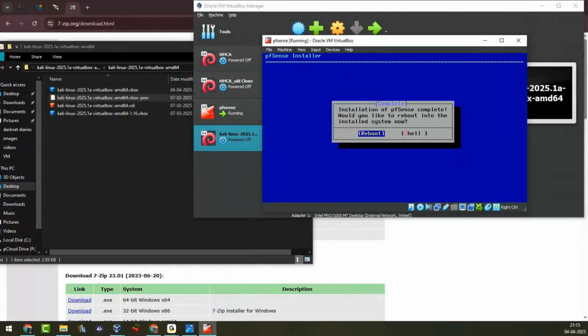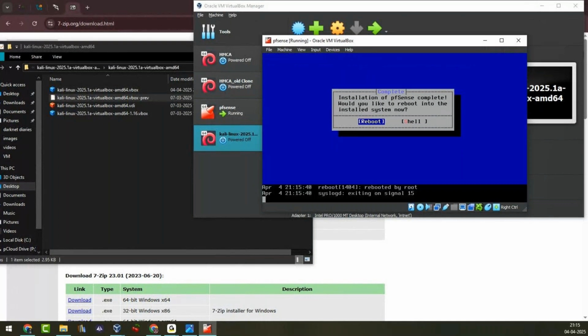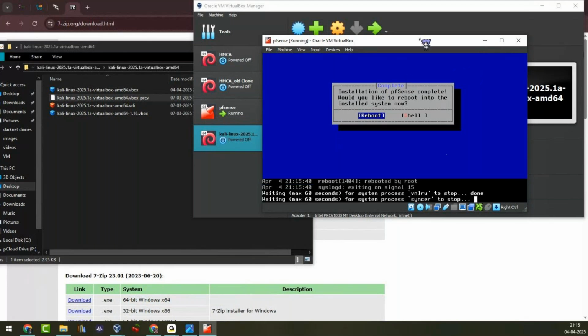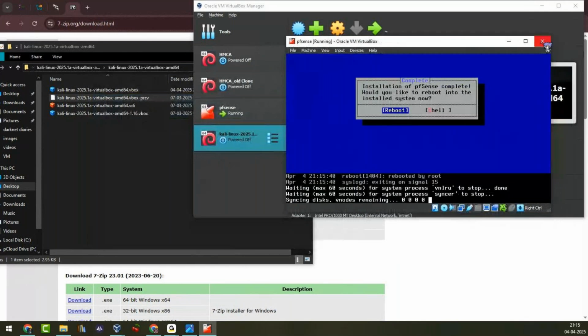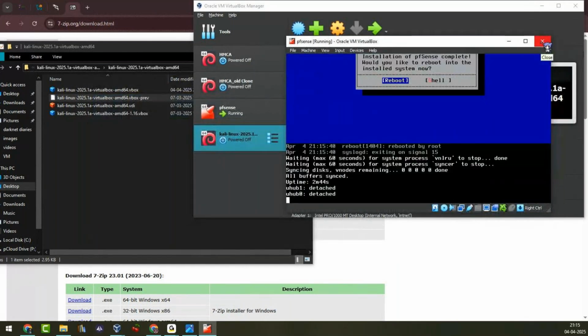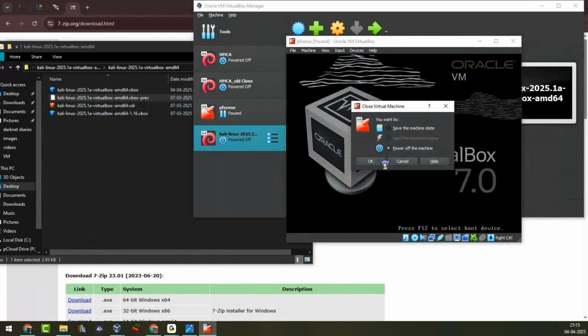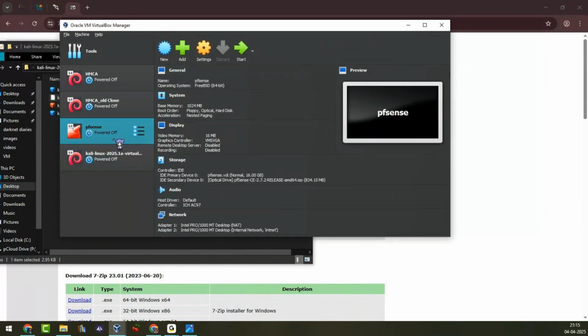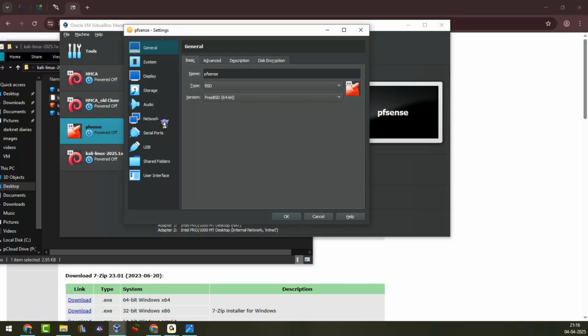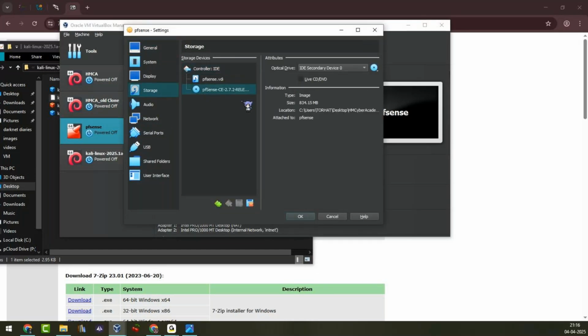So it's asking for a reboot. It's already installed, so I'll click on reboot, and while it's trying to reboot, I will just close this. Power off. And I need to make some small change here because it will again try to install from the disk.